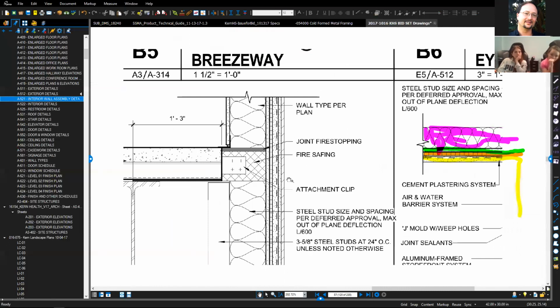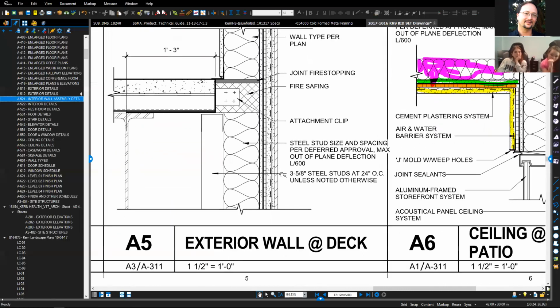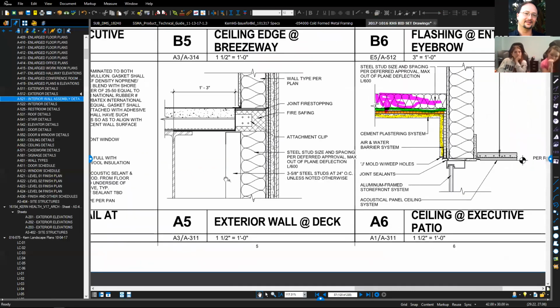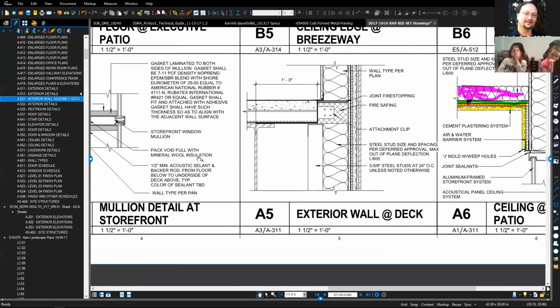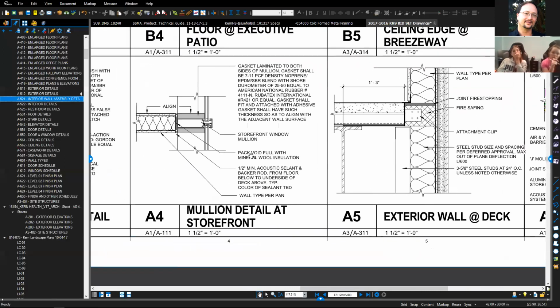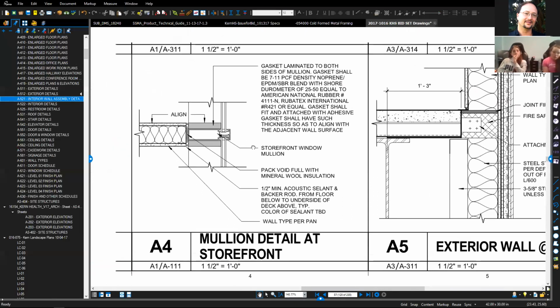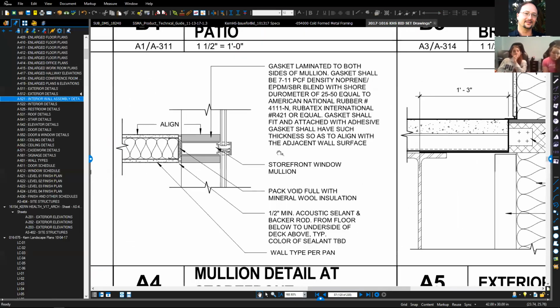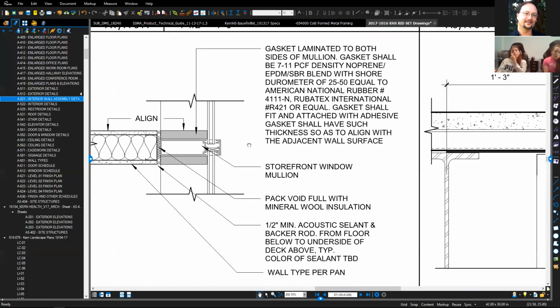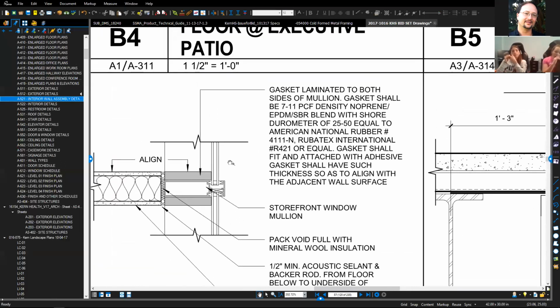Traditionally, when they're building the wall, they don't specify anything specific. They're just referring to the building members. Sometimes they will call out something very specific. In this example, they want a gasket laminated to both sides of the mullion.